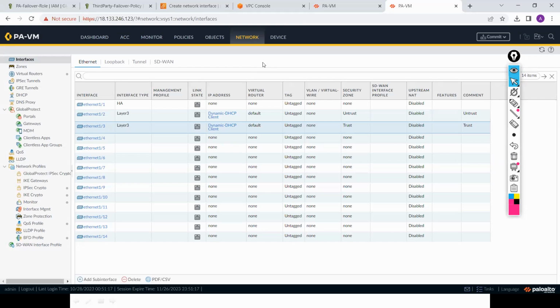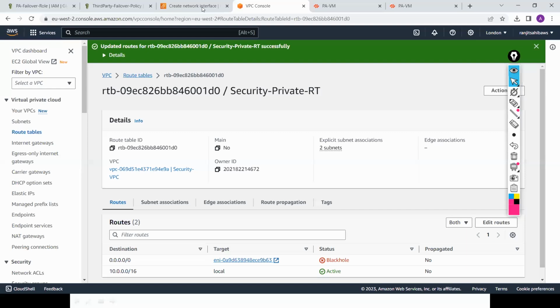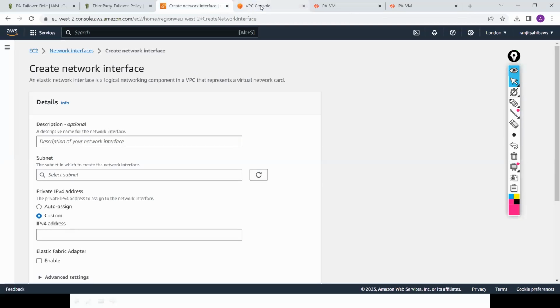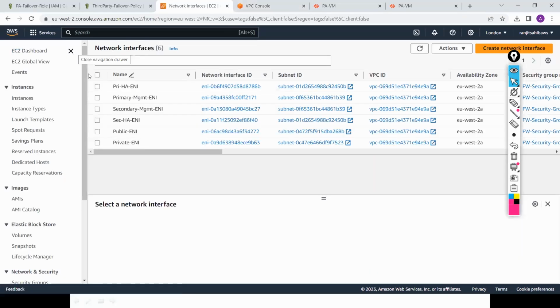That's why I'm not fixing it, because I know the IP addresses I am getting are from my EC2 instance. In future, if I reboot that firewall, I reboot the firewall, not the EC2 instance. On the backend of that EC2 instance, I am attaching those ENIs, and the ENIs have the IP addresses, which are auto-picked. So they will not change.